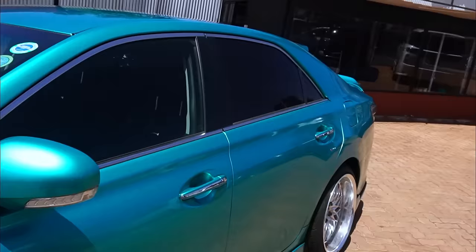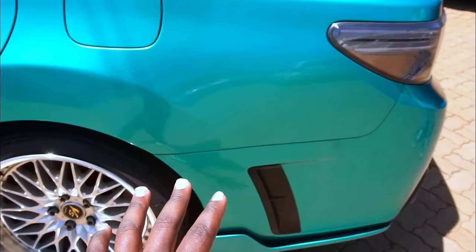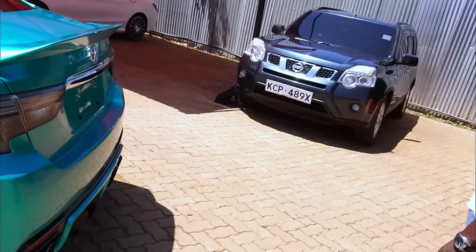Two finishes. Because if you get a normal GS, it doesn't come with this. Like the one Lit has, it doesn't come with this. It's just plain. And the diffuser doesn't have this center brake light.